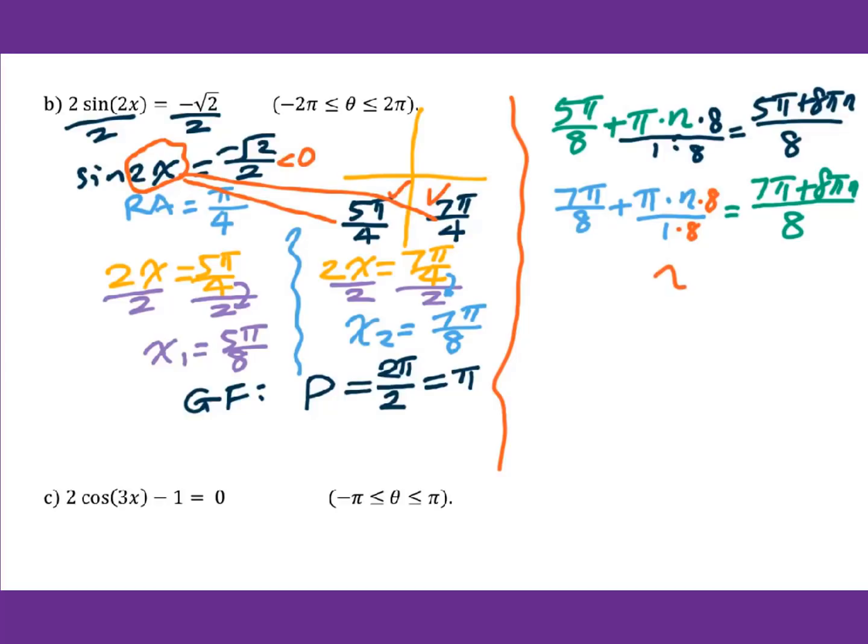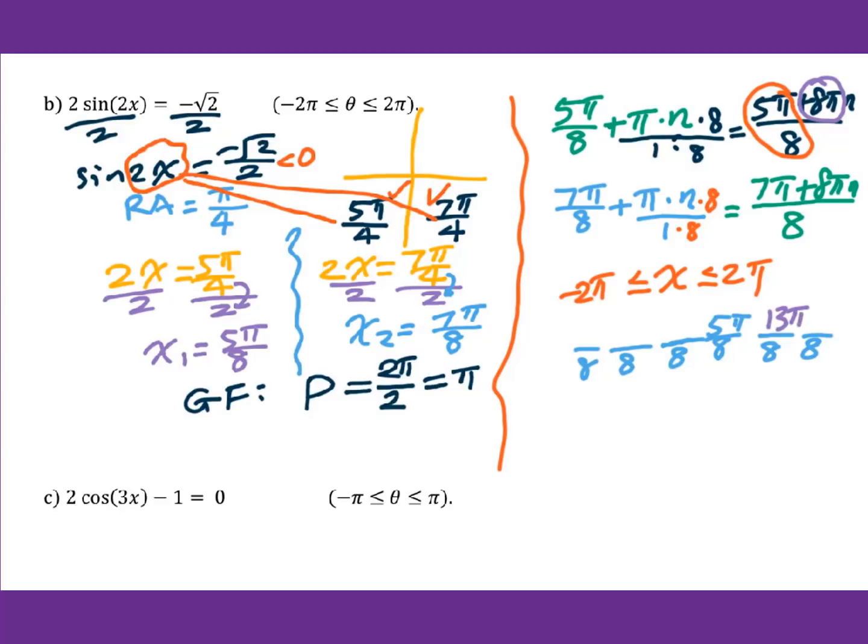Then we can write down the solutions between negative 2 pi to 2 pi. For 5 pi over 8, I need to put over 8 over 8. I need to add 8 pi to the top. I got 13 pi. 21 pi is already out of this domain because that's greater than 2 pi. Then minus 8 pi on the left side. To the top, you got negative 3 pi, negative 11 pi, negative 19 pi. This is out of this domain. So we got a full solution for 5 pi over 8.